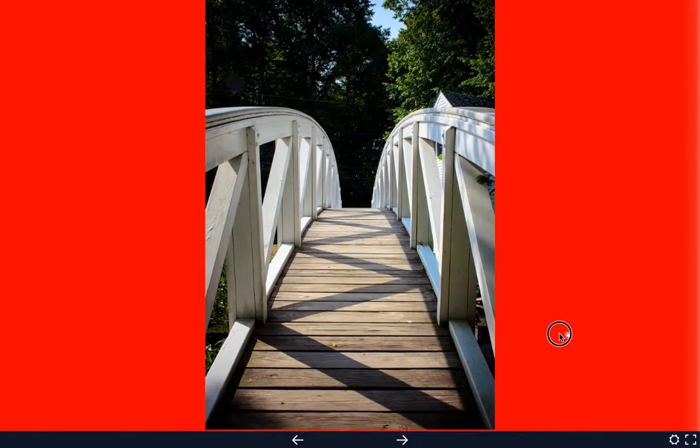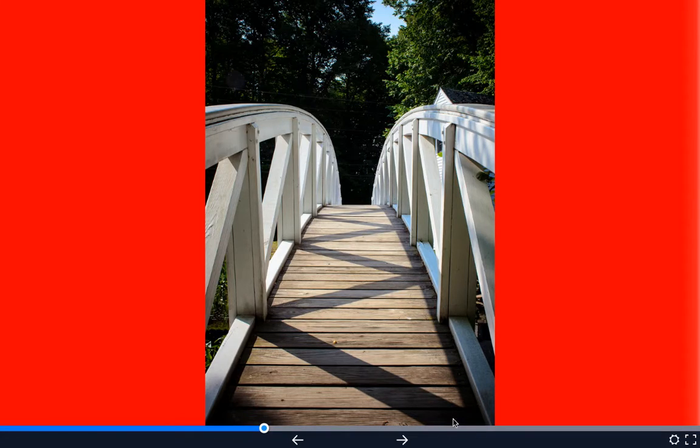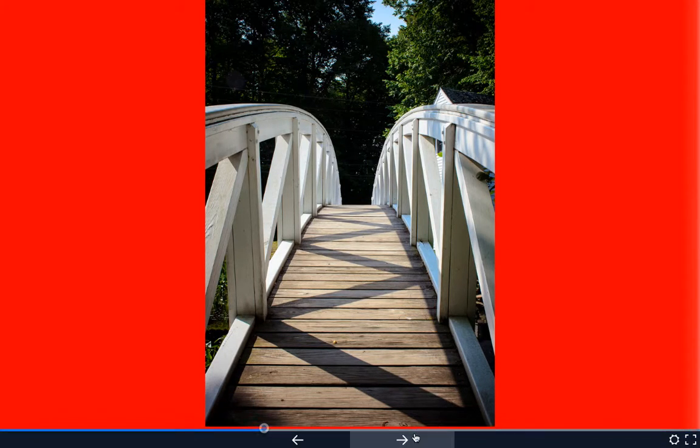I bet a lot of you started down here and you're bouncing back and forth right here, and then this line takes you back up where you bounce back and forth again. Your eye just keeps going back and forth, tracing these lines. Again, all of these examples are examples of leading lines. They guide us through the picture. They say, hey, look at this subject, but look at it in a specific way.